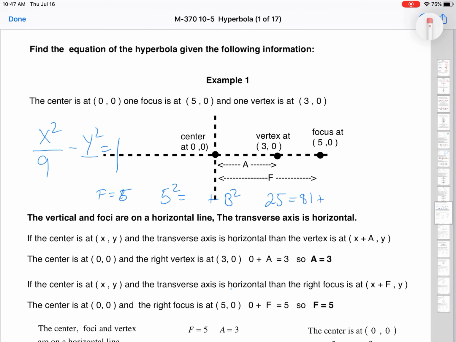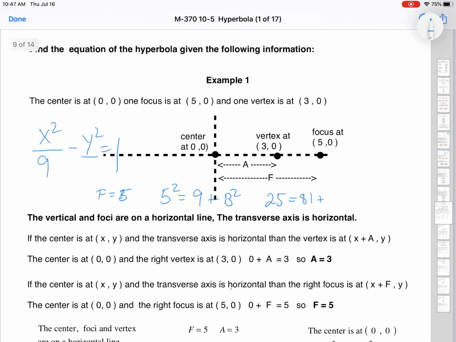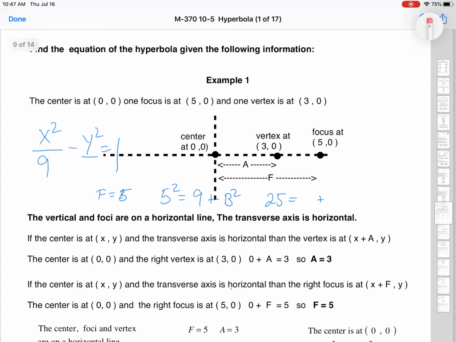So a is 3, a squared is 9. I knew that right away because I was going to end up having a problem. So this is a 9 right here. a squared is 9, and this is b squared, and so what do we get? We get a 16 out for y, and we're finished.